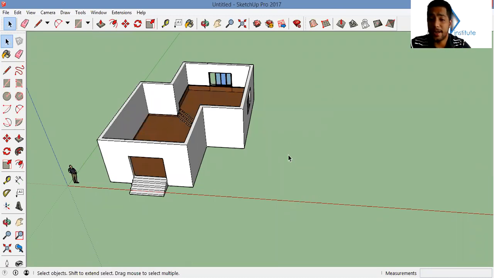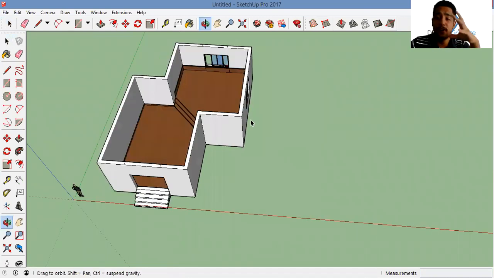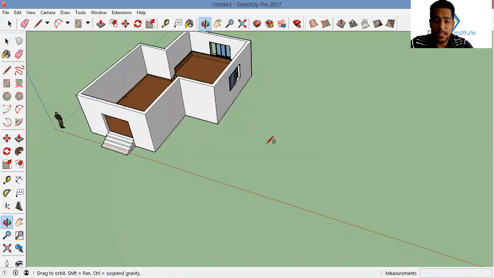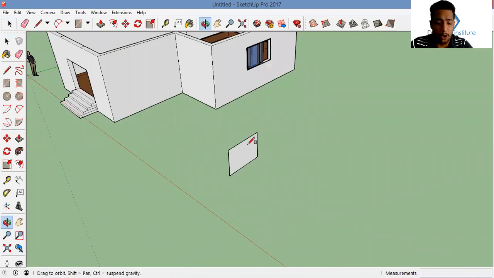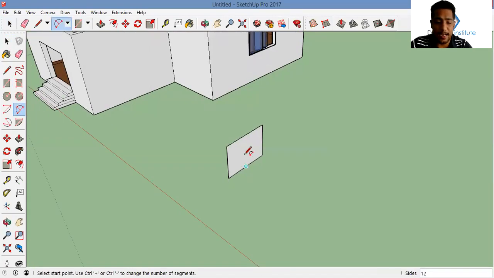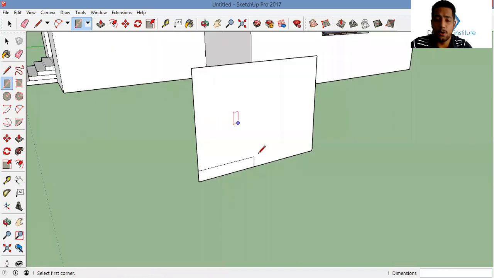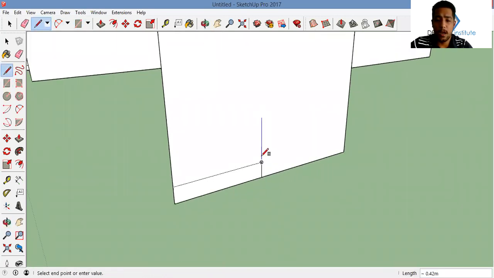So let's see what kind of furniture we can put up here. The first thing I want to build is a sofa. So very quickly, we're going to see how to build a sofa, guys, okay? So see, there's this tool which is called Follow Me, all right? And Follow Me is this incredible tool which will let you do a lot of things very quickly. You just need to know how to use it with ease, of course, but with a lot of sense as well, that is what Follow Me can really do for you all, okay? So I'll just quickly go ahead and build this sofa over here.